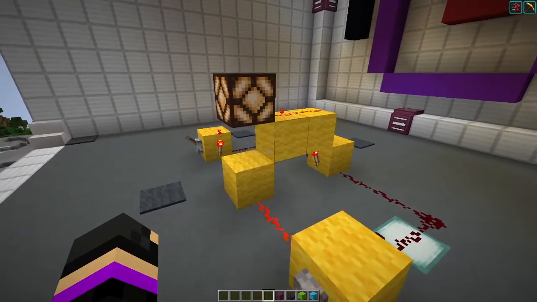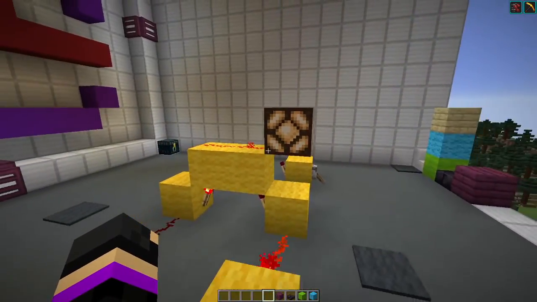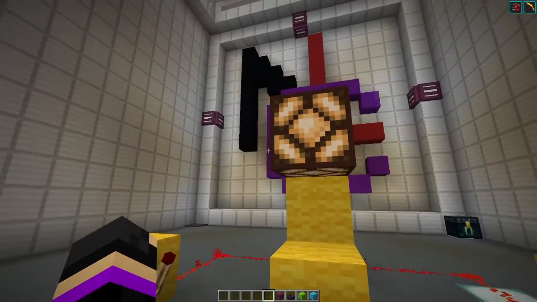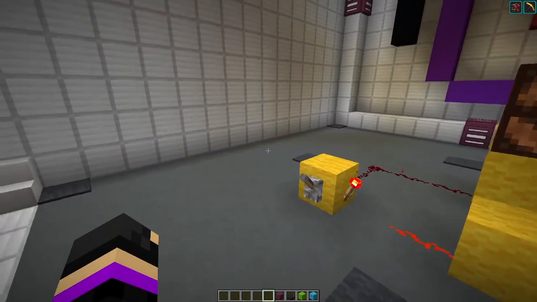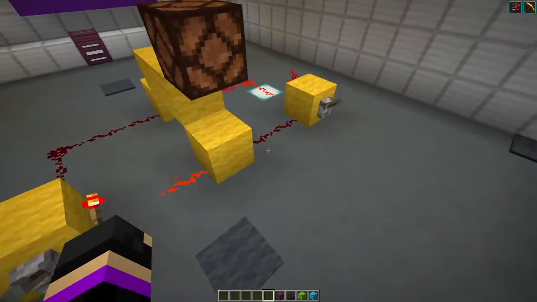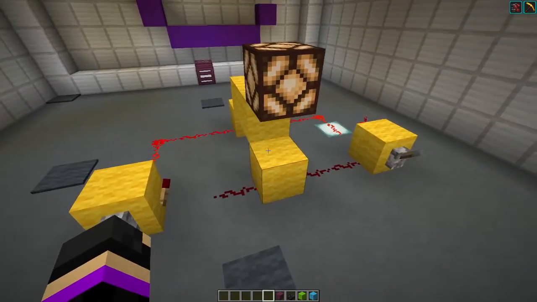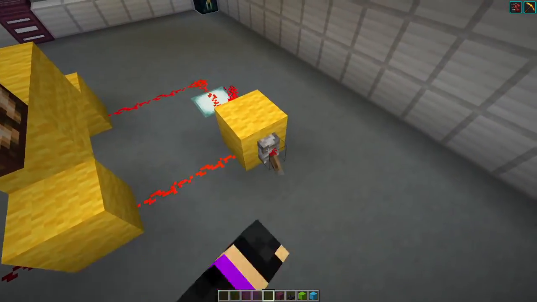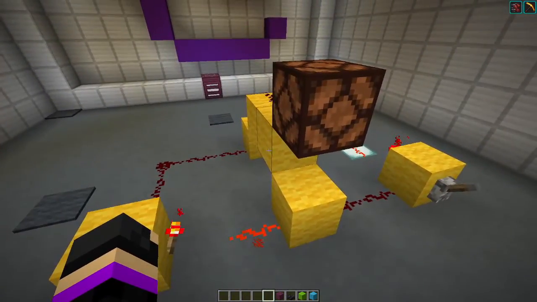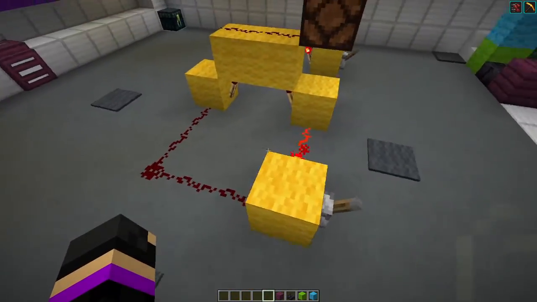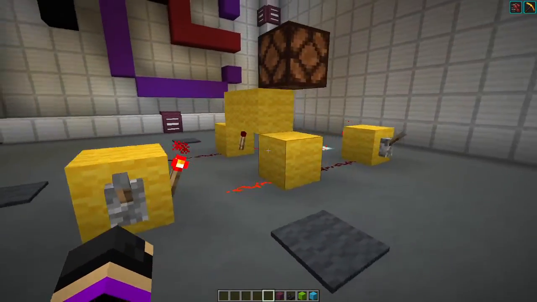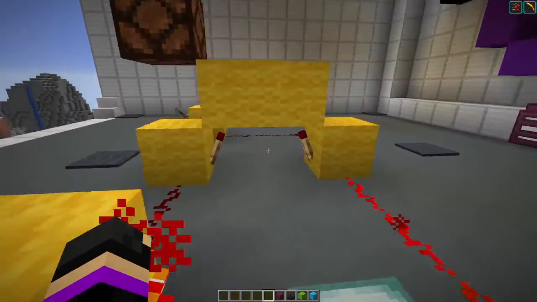So when we flip it, you'll see that switch turns it on, and if I flip this switch, that turns off, and if I flip that one, it turns on. So basically how the XOR gate checks is effectively if these two are different. If your two inputs are different, then the XOR gate turns on. If they're the same, then it's off. So that's kind of how it looks.